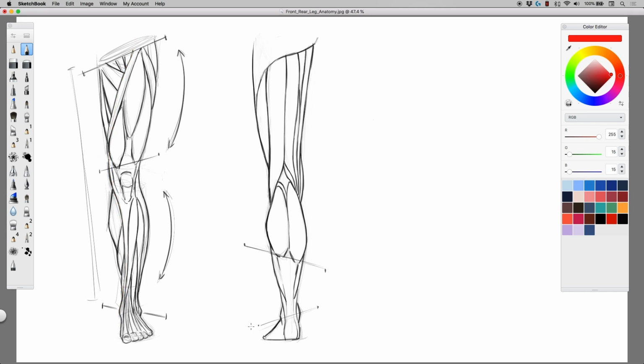So the other thing is, notice that the ankle goes up to the inside, okay, which I believe is referred to as the medial side. So just like that, it goes up in the middle, and then the calf, or gastrocnemius, which I can see why they call it the calf muscle, goes up this direction. So again, these are all relationships.